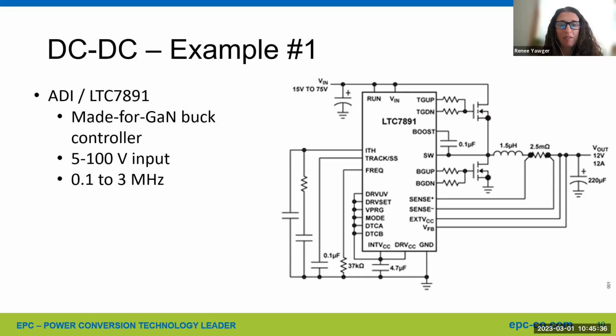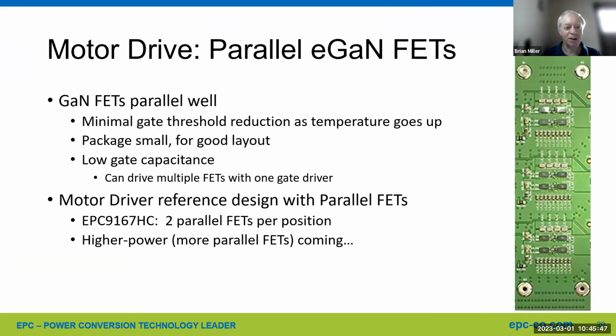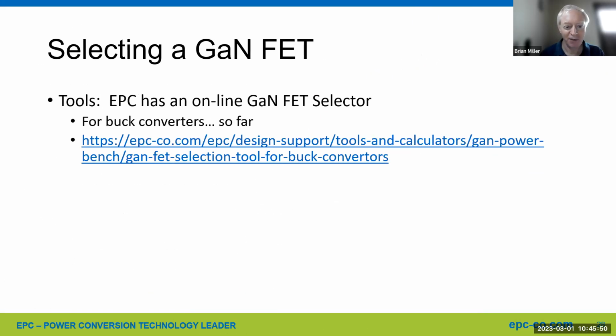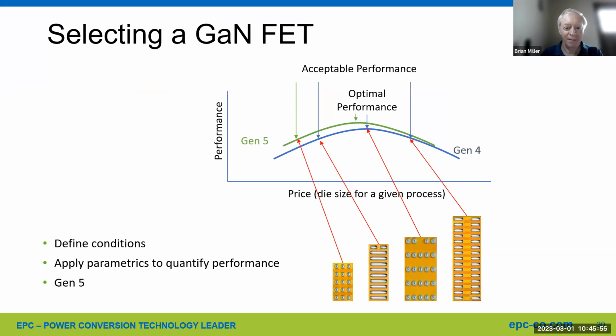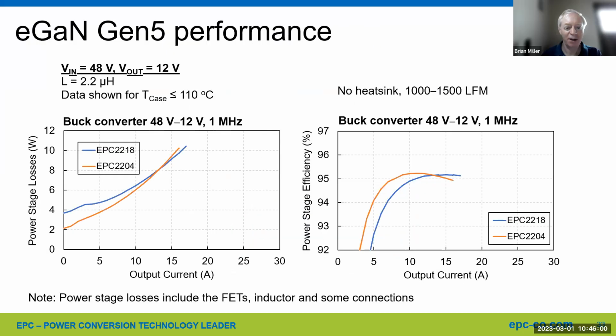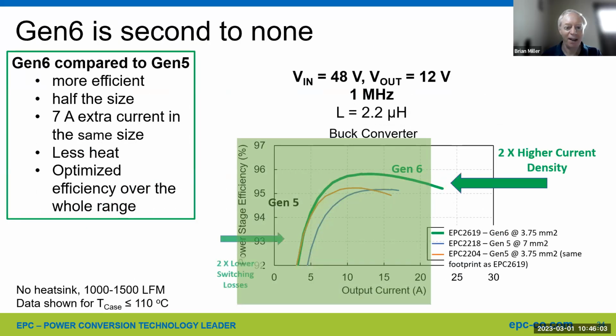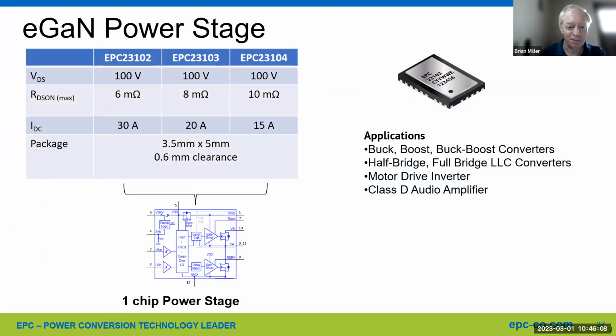On the integrated half bridge and high side switches, are the gate drivers monolithically integrated in GaN, or is there exposed silicon and are these multi-chip products? It's a good question. Yeah, it is all monolithic. Let me see if I can back down to that page. Yeah, the whole thing is one GaN chip. There's no silicon gate driver on that or in that package. Everything that's shown here in the blue box is the total thing. All that is in GaN.